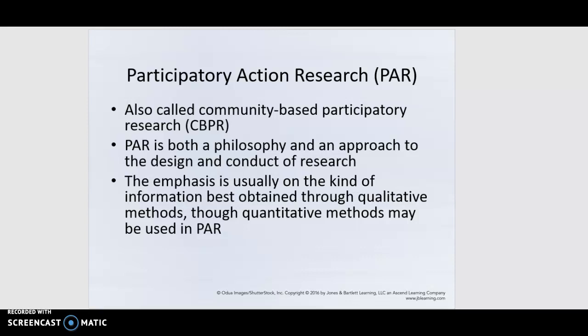So it's really important to know how one experiences health in the community. This is something to really start focusing on, and the literature is starting to review more and more of the participatory action research.